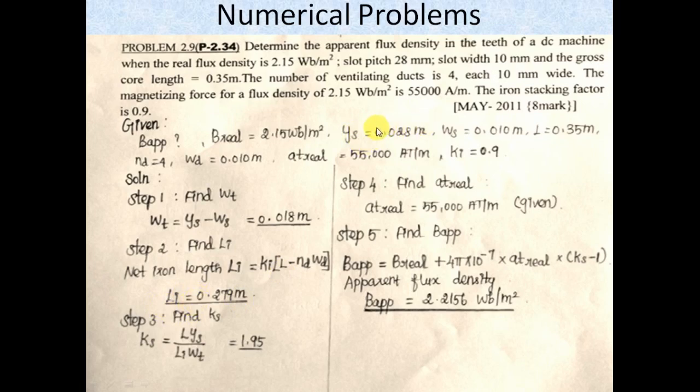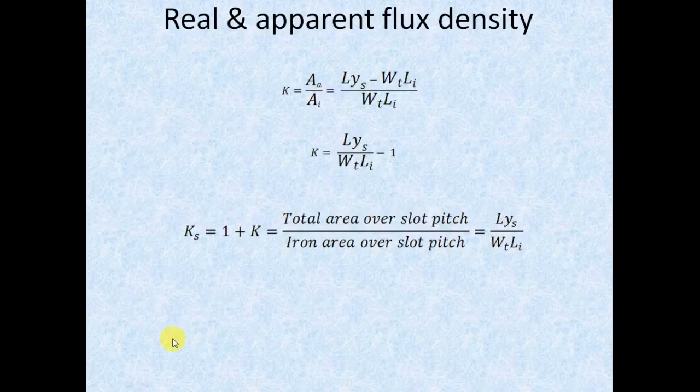You can find the width of teeth from OS and WS by simply subtracting them, which you have already studied in the reluctance session. So you will be able to find the width of tooth. Then making the substitutions, you will be able to calculate the value of Ks. Thereafter, you have to substitute the value of Ks here to get the magnitude of apparent flux density. In this relation, please don't get confused between this Li and L. This Li indicates the net iron length, whereas this L indicates the gross core length. Please listen very carefully. This L is indicating the gross core length. It is not indicating the gross iron length. And this Li is indicating the net iron length. Please be very careful with this.